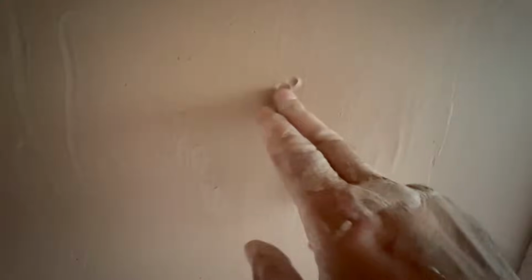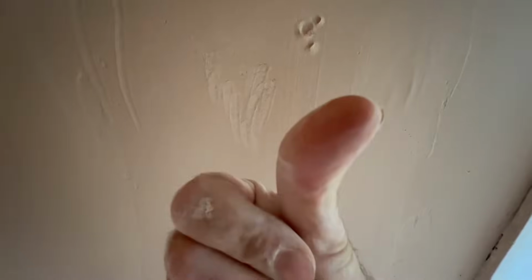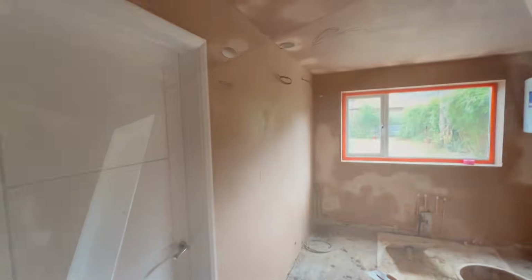Yeah, let's see. That's how well I touched it earlier, look. So I touched it earlier and I got deep into it, but now look, this is what we're getting, so it's not coming off and sticking to my finger. See? Okay, right, let's do it.